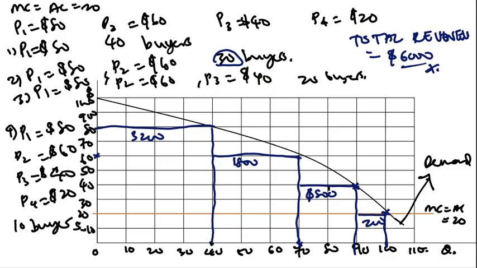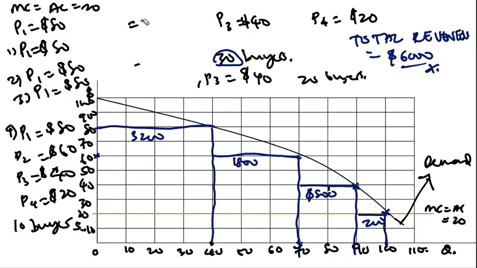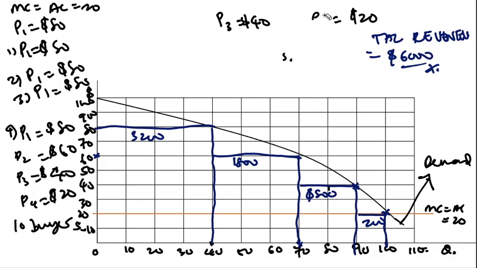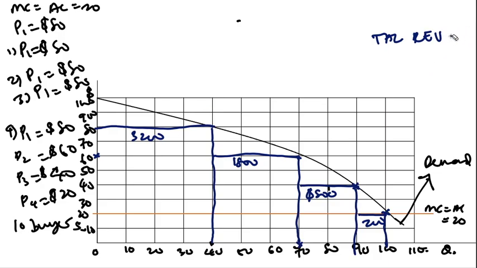Now here, as you can see, let me erase this first so that I can have some space to write. We have different price levels because of the discount for the second purchase, the third purchase, and the fourth purchase. And we have seen that in the form of a graph here, the total revenue received by this firm is 6000. If you compare with the single price, how much was the total revenue? The total revenue was lesser, isn't it? Because at 20, you can sell more than 100, but still lesser. Okay, now let's go back to this.